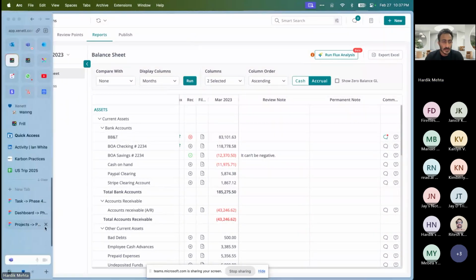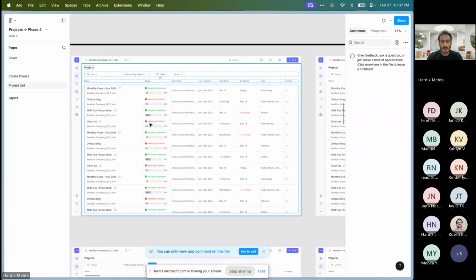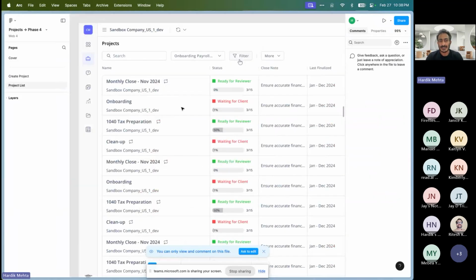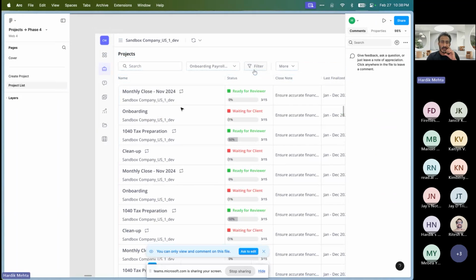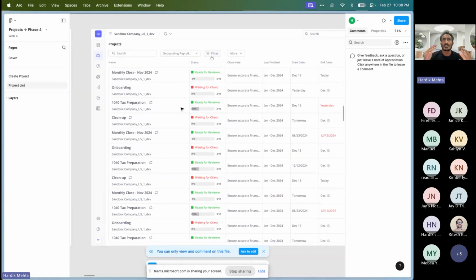First of all, until now in Xenett, you would only be able to handle the close project, right? But we work with a lot of customers, and this has been the most requested feature: you wanted to manage not just the closing tasks but also other tasks.